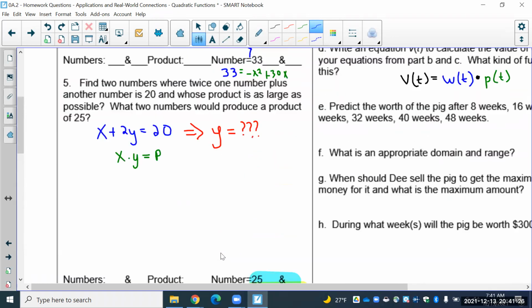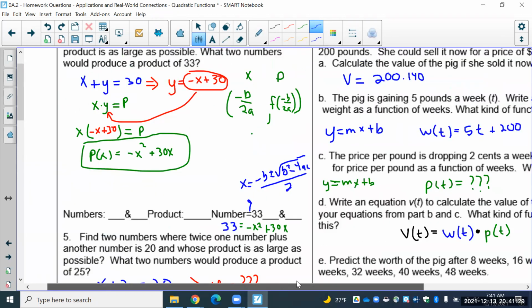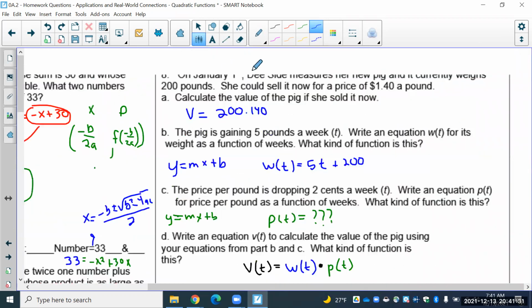One of the problems that I think makes the most sense is the problem over here that is talking about someone who is trying to sell an item. In this case, she's a farmer, so she's selling a pig that's worth 200 pounds. If you were in 6th or 7th grade math and they said, how much does a pig cost? You just know it's a product, 200 times 140, that's going to give you the value now on day 1 or week 1. But then if the pig is gaining 5 pounds, we have another y equals mx plus b situation. In this case, this is the m, as you can see, and then the b is here.